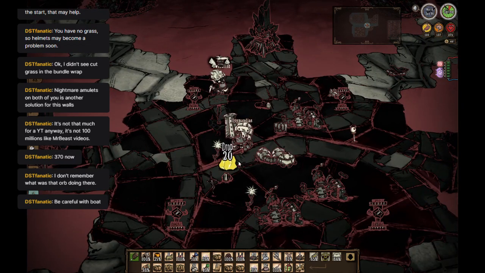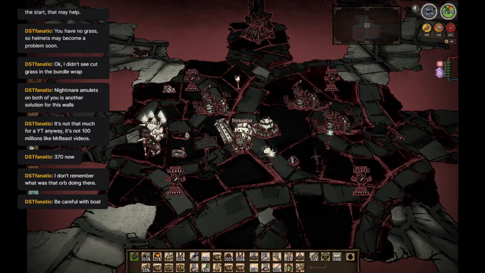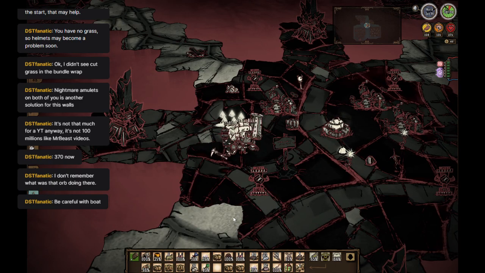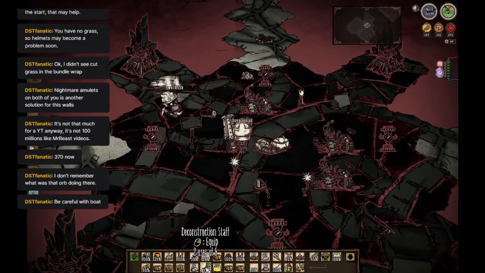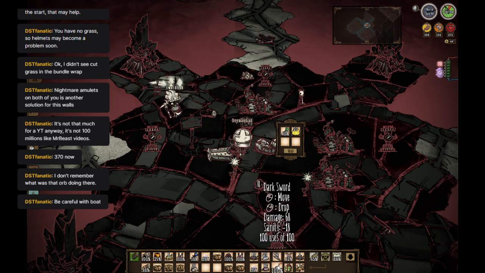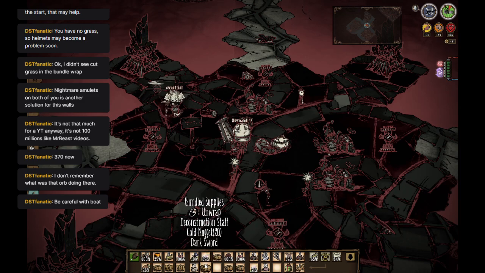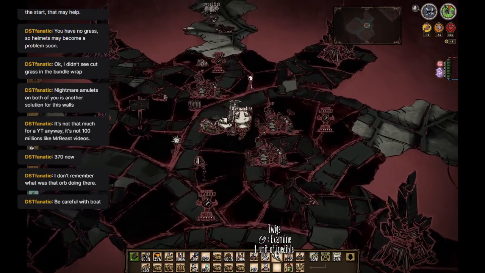Wait. Is there a rope around here somewhere? I have a rope. Give me a rope to... There. Okay. I should have bundled that. Oh, you gave me back the deconstruction staff? Mm-hmm. Okay, are you holding nothing? Look, my inventory is completely full. You're a pain. I think you picked up my bundle wrap. No. Okay, then. It's lost.